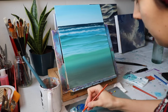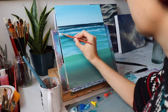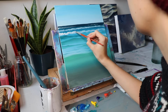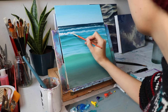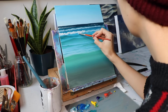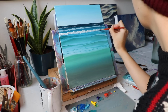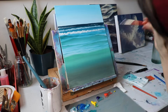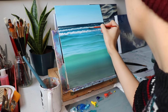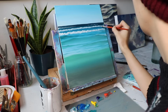And then I decided to start and go in a little more detail on the foam. And what I'm doing is I'm taking a little filbert brush, which has a rounded top, and I'm tapping the color on top of the light blue color we'd made for the foam initially, just to give it a little more texture. I want to show there's some highlight on the foam where the sun's hitting, so I'm keeping it a little bit to the top left of the waves as I'm dabbing it on. Kind of quickly, I'm not worrying too much about the details here. I've sped this up obviously, but I'm honestly going pretty quick on this section.